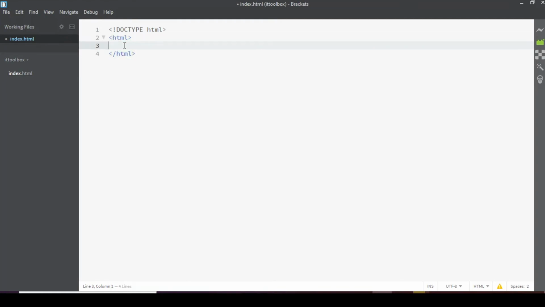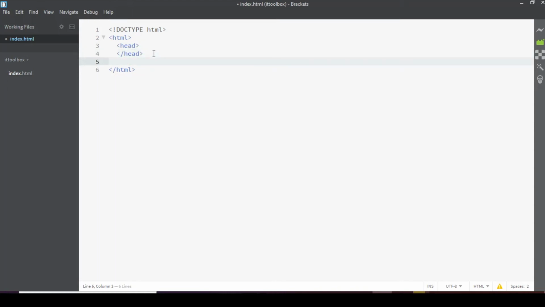So again, una, gagawa muna tayo ng structure ng web page natin. Sa loob ng HTML tag, let's add a head tag. Make sure na naka-indent ito. So, mas maganda na ma-practice nyo na gumamit ng proper indentation sa code para later on kung nag-debug kayo or naghahanap kayo ng mga errors, hindi ganun kagulo yung code nyo.